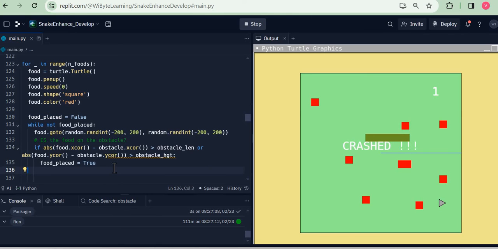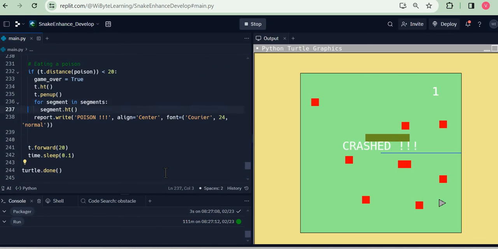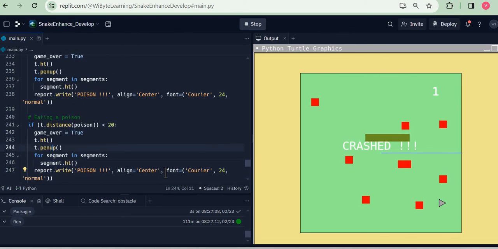Now let's go forward and see how we can implement the feature of the snake head touching this obstacle. Like I said, we cannot use t.distance, but let me just demonstrate that to you. What I will do to start with is, just like I've done for the poison, do the same exact code for the obstacle and see what happens. So here it becomes obstacle, and I just say t dot distance obstacle. If it's less than 20, let me just say, for example, dang, so that it's like a collision happened.